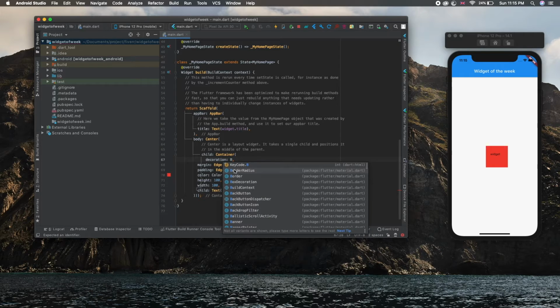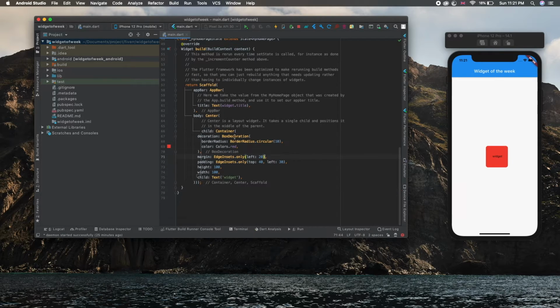So now we can use a decoration. As you see, I add the radius of the circle and I add a value first 10, then 50. So you can see it create a circle when I increase the border radius.